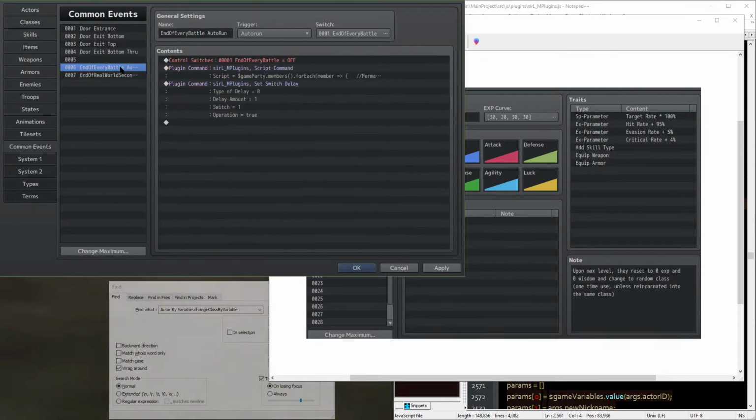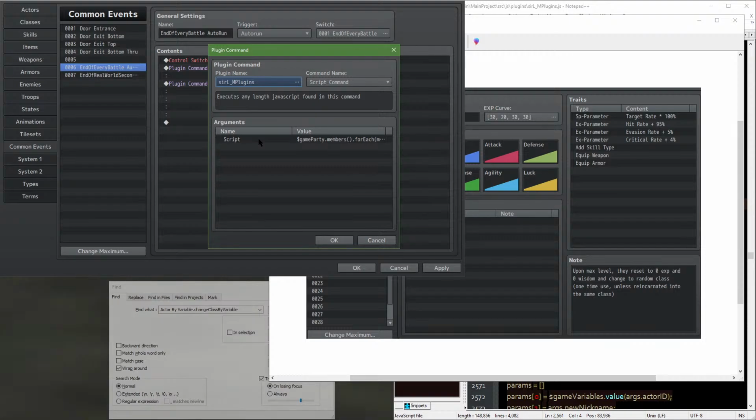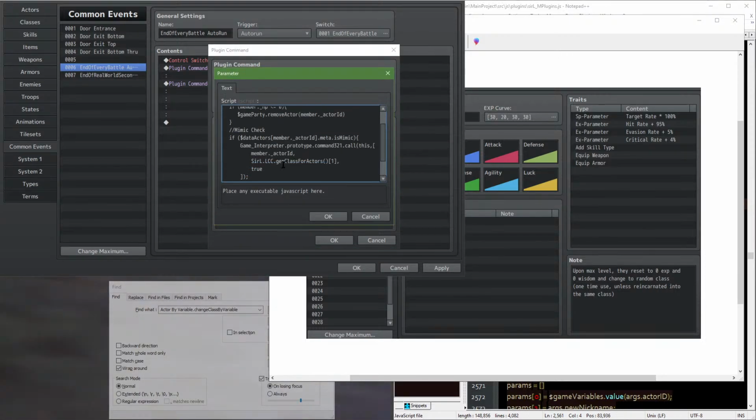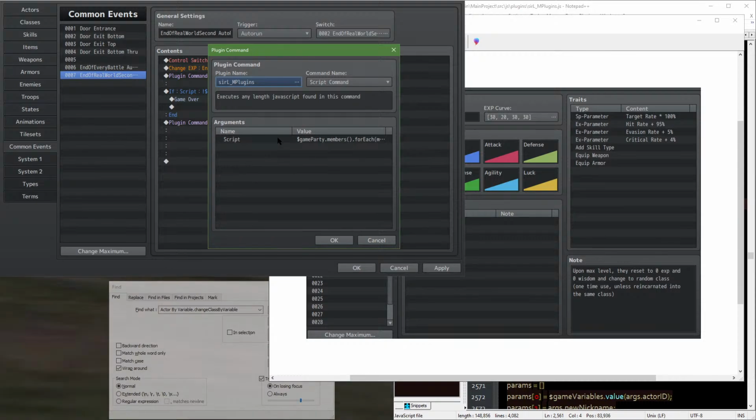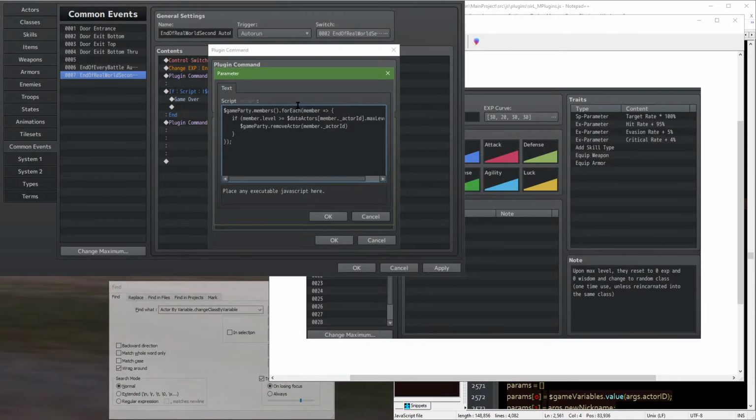We actually are going to go into here because I think, yeah, we did some crazy stuff here, which that's good, because we're going to do some crazy stuff here too. So, if the actor has reached their max level, then we're going to do something. What are we going to do? We're going to check to see if the actor dot class.